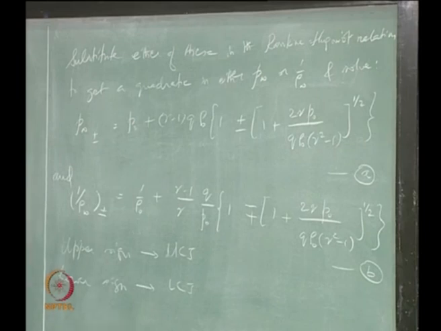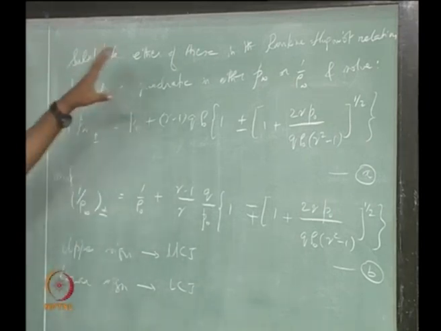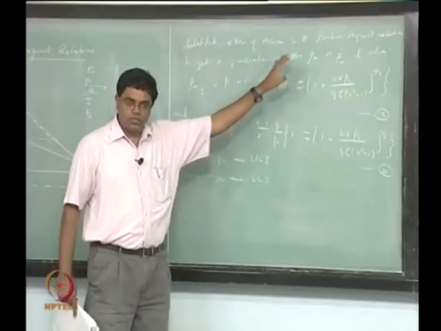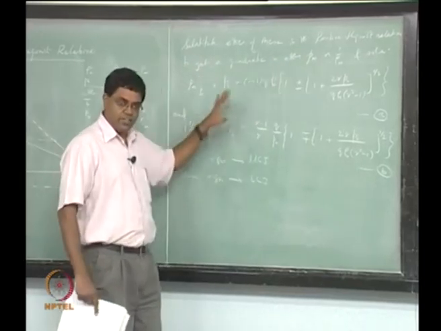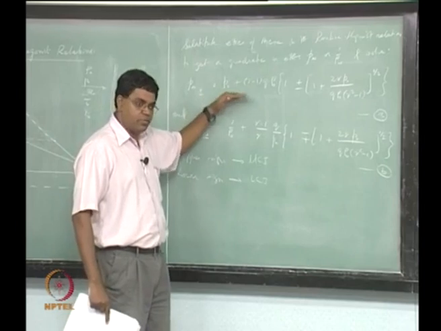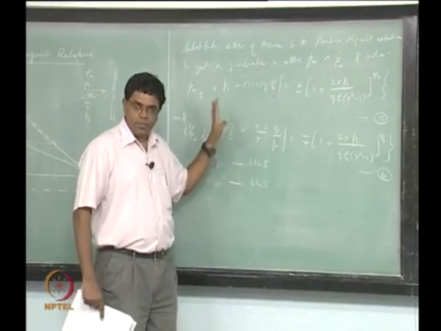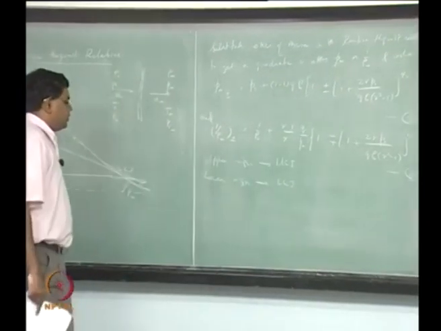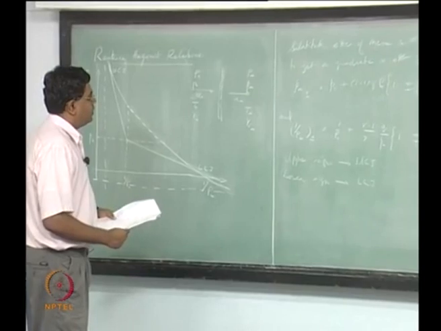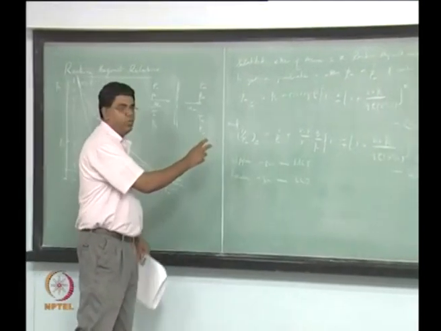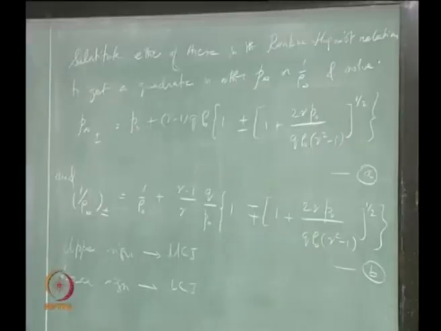Good. In fact, to get this, you substitute those two expressions in the Hugoniot curve expression, the Rankine-Hugoniot relation, get the quadratic and solve it. This is actually done for each of those separately, right? You will sweat a little bit. It's going to take some amount of time doing all this. It could be a bit boring, but you wade through the mathematics to see how the terms get grouped the way they are. And it's going to be pretty instructive for us because of what we're going to do next.